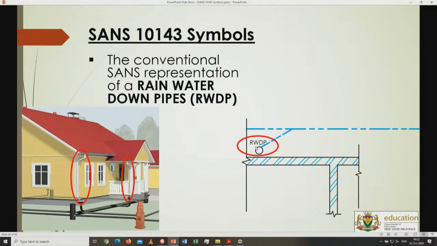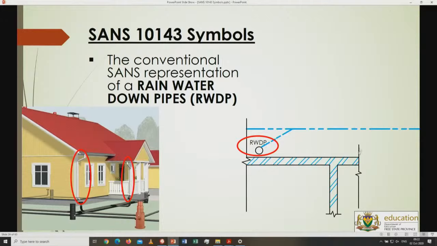Then for rainwater downpipes, right? In Afrikaans, reënwater afvoerpype, right? RWAP, right? So this is what you gaan kry in Afrikaans. In English, it will be rainwater downpipes. So in other words, that rainwater downpipe will run down from that point specifically. So that's where it points out on the outside of the house, of course. All right, so that is important to put in, especially if you've got a section line over here. If the section line runs through this part and it's pointing into that direction, to the right, in other words, there's no rainwater downpipes.